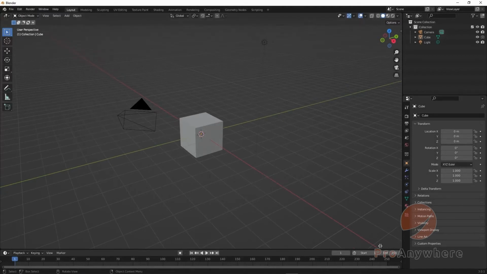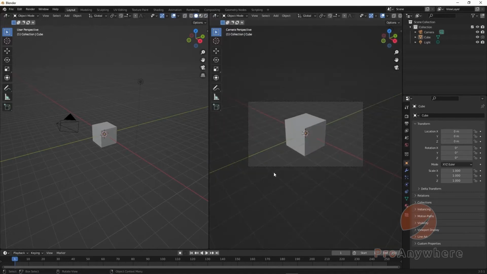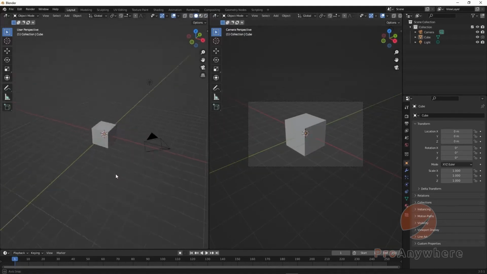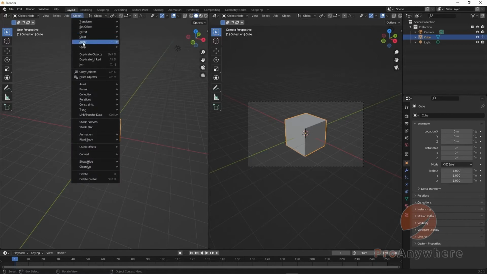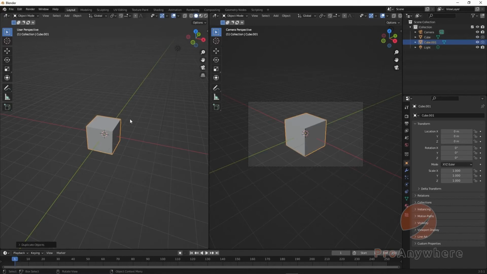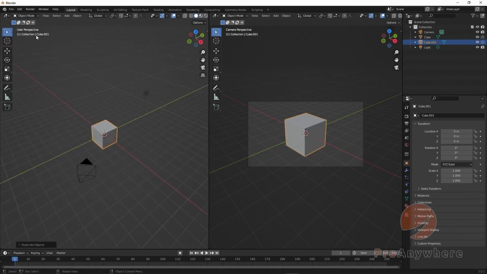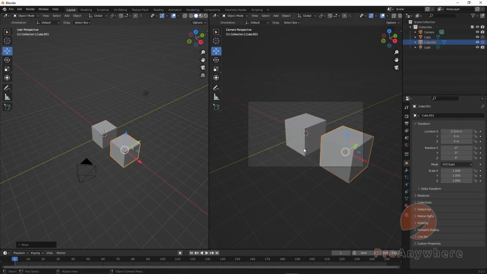I could drag a corner over here. So here in this 3D viewport, I'll press 0 so you see through the camera, while I could move through the 3D scene in the other viewport. I could select this cube, go to Object, Duplicate Object. I'll press the right mouse button to cancel the grab. Then I'll use the move manipulator to move it to the side here. So in the camera view over here, you'll see that they're both visible.